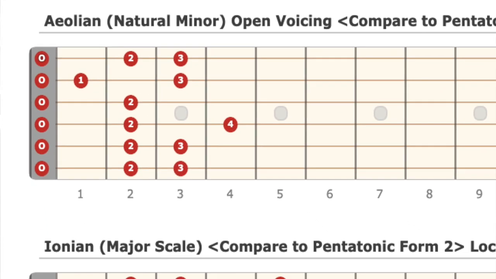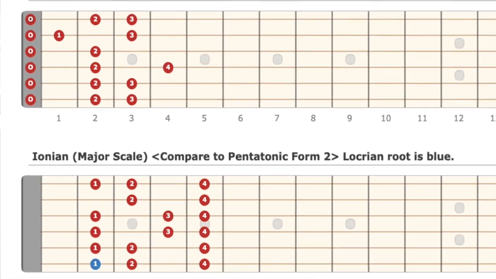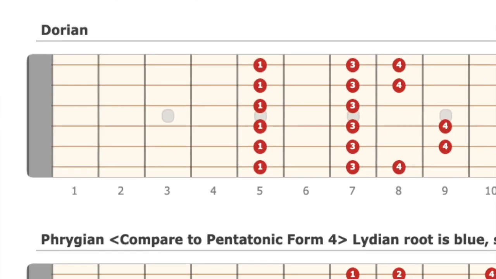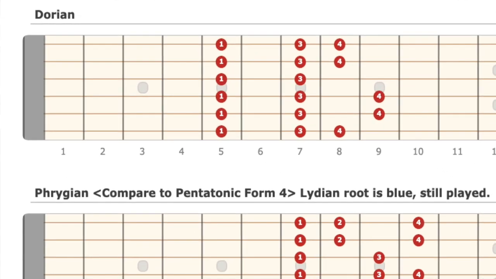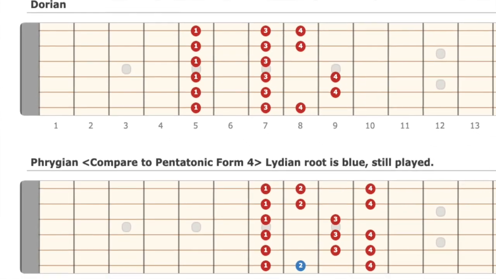Now, one thing to note is when forms in these modes overlap, which they really do. The Aeolian and the Ionian overlap quite a bit. They share more than one note. Like the pentatonics, typically we're sharing just a note at the bottom with the form below, and a note at the top with the form above. Aeolian and Ionian, they share more than a note. They overlap. You're going to see the same thing with the Dorian into the Phrygian here. So if you know your Dorian, you know half your Phrygian.